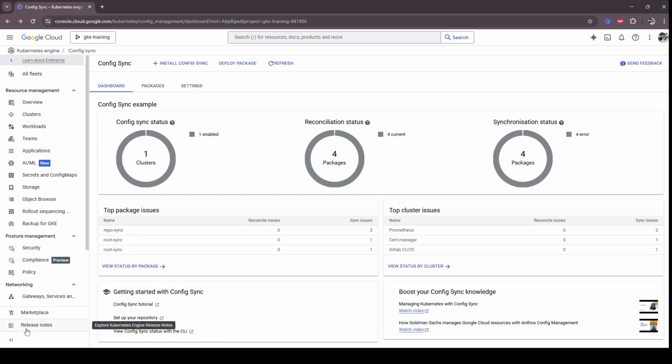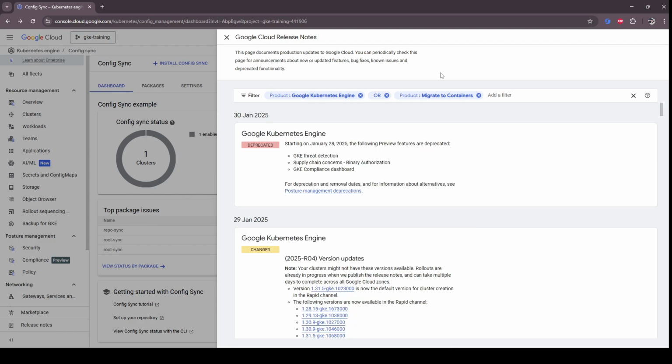There is also an option to explore GKE release notes. Whenever Google releases any GKE updates, they post the details here. Recently they deprecated some GKE features, like GKE threat protection and the GKE compliance dashboard.